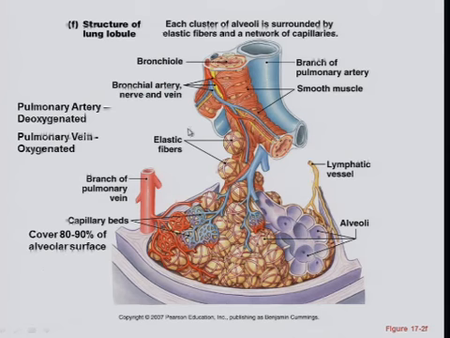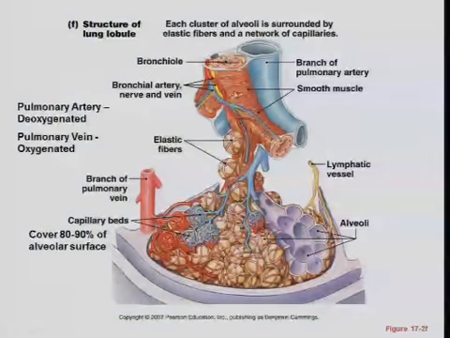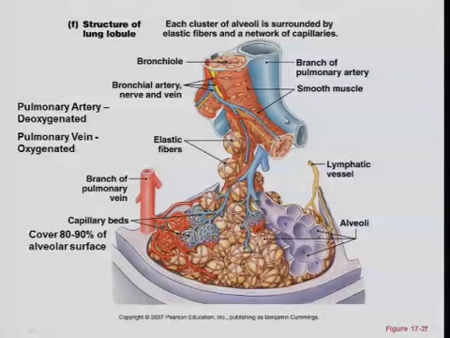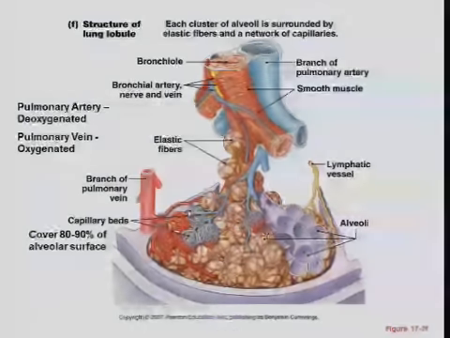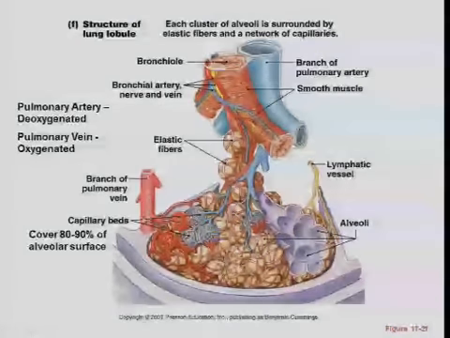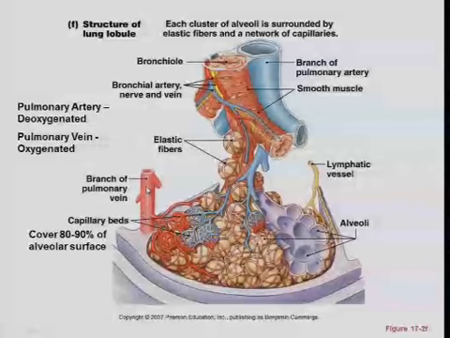This here is a more comprehensive image showing the breakdown of the airway and the pulmonary artery. Here it's more correct, it is blue. So the pulmonary artery comes in following the airway, and then as it branches, you can see this capillary network that surrounds each of the alveoli, and then it feeds back into the pulmonary veins. So this is very complex, and it's what you're also going to see here.